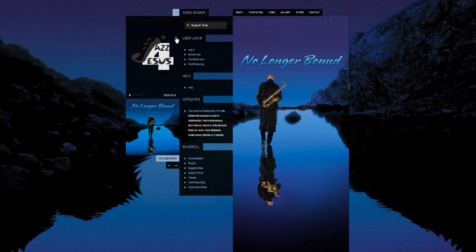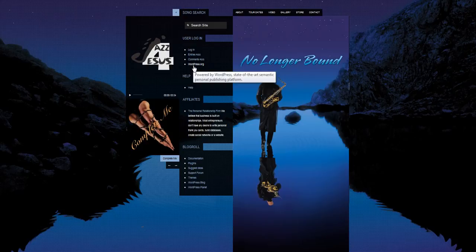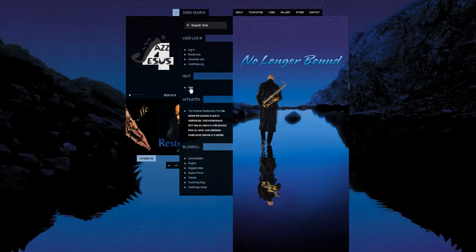And within that panel, you're going to find a field to search your site for information, a user login. This has information, basically hyperlinks on several features of WordPress, as well as your login. That's the big one that you're probably going to use more often than not. And once you're logged in, you're also going to see some things in this help section.